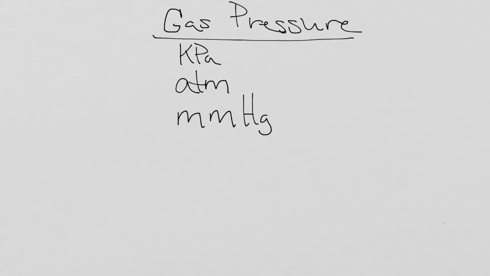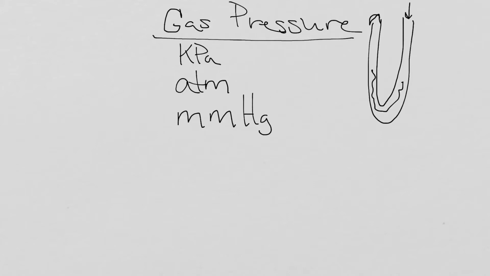And actually, there's an interesting story to that one. The first barometer was actually just a tube, closed on one end, with mercury in it. As the air pressure pushed down on one end, it would force the mercury to go up the other. And they would just measure, using a ruler, how far off the table the mercury was in millimeters. So that's where mmHg comes from. Not that you need to know that, just a little freebie there.